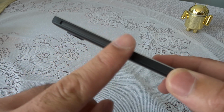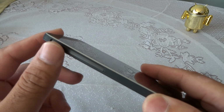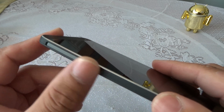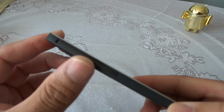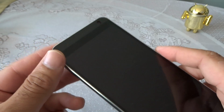On my Xperia set of handsets, Z2, Z3 and also Z2 tablet, so far the flaps have been alright after a year, not too bad. But in saying that, I've been very careful, and a lot of people have complained about the flaps coming off or breaking eventually at some point. But in this case it looks like HTC has done a good job, and it looks very nice and very firm indeed, and should last you for a while.